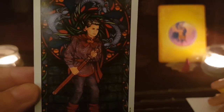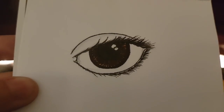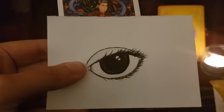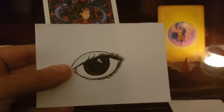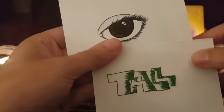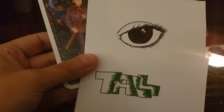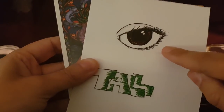So I wanted to know the exact eye color. So let's find out. Here we have big brown eyes. Yes, I drew it myself. So we have big brown eyes and dark hair, be it dark brown or black. Now I wanted to know also if the person is tall, short, or average height, because that's somehow important. So let's see, how tall is this person? Tall. So this person is tall, so it's not average height. This person is tall, not very, very tall, but tall. Let's put it that way, probably the same. If you're a tall person, it will be the same height as you are. If you are short, this person will be taller than you are. And so we have black hair, big brown eyes, and tall.